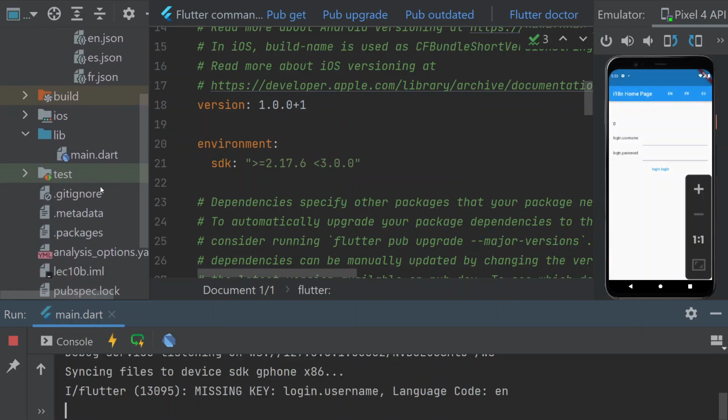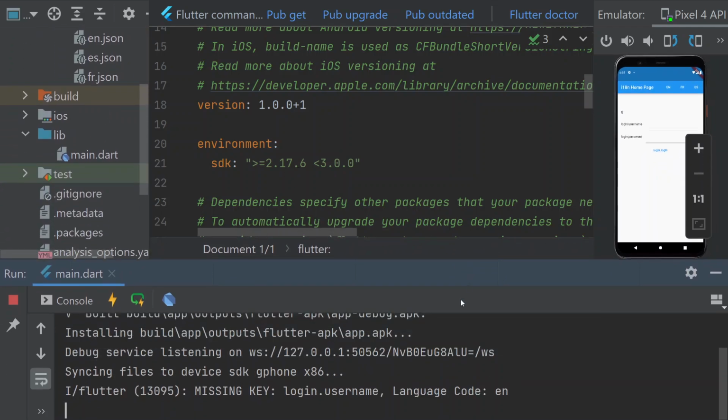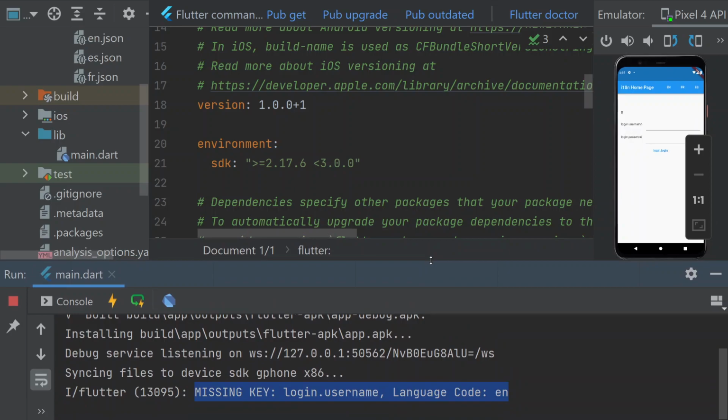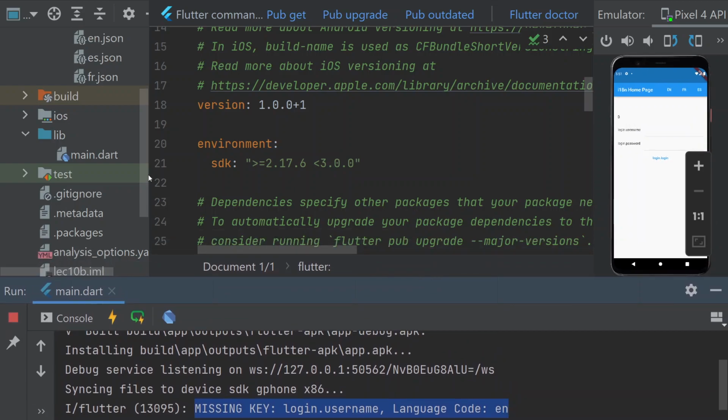No, but I have a set state there. Yeah, no, it's not a set state, right? Because it's just simply not finding my translation file because it's immediately trying to translate right away, but it's not finding login.username.